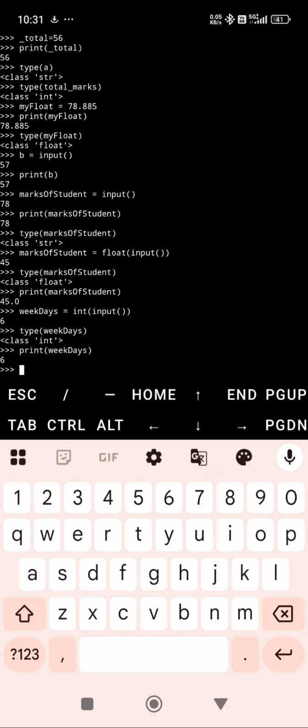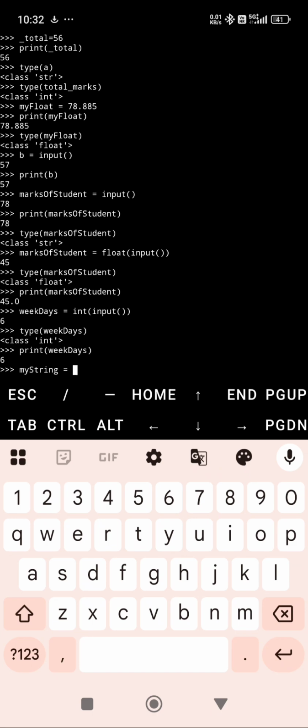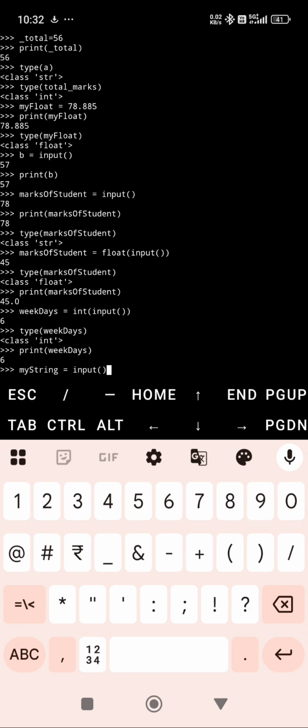So you know how to take an integer as input in Python, how to take float as an input in Python, and how to take string as the input in Python. Let's see a string. If I want a string, simply create the name of the variable and assign only the input function without typecasting.